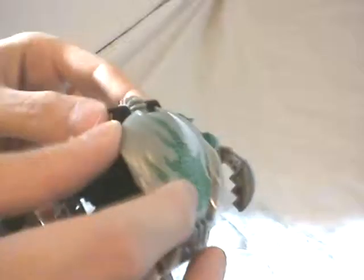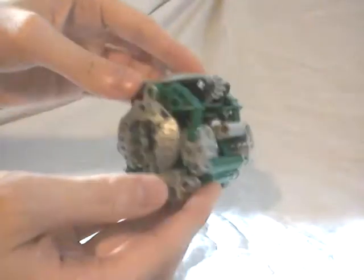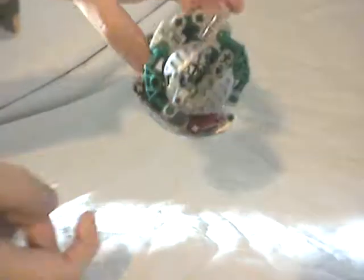Of course, this part stands nicely - you can't put it off easily. Then you've got the final gimmick of the set - the ball transformation. I'm just going to put this like that, right here. It's all about just rotating the parts, turning them right there. Maybe I'm going to show you it in front of the camera. And there you go - you got the ball mode. I'm just going to do a little turnaround of it. Of course, you were supposed to put this in the canister like that, so it kind of works. It's kind of nice, it's like the Bohrok. So the Bohrok-Kal are clones of clones.